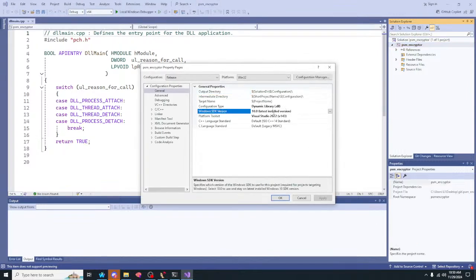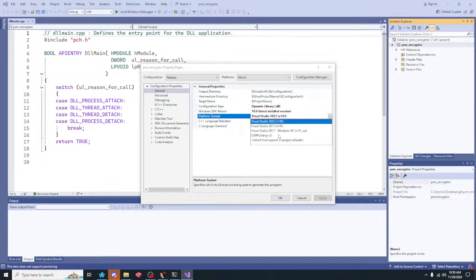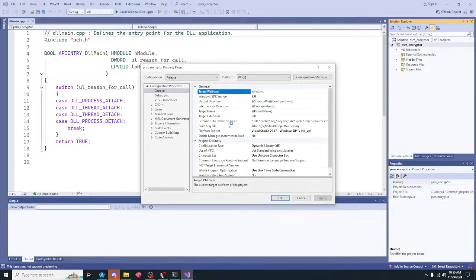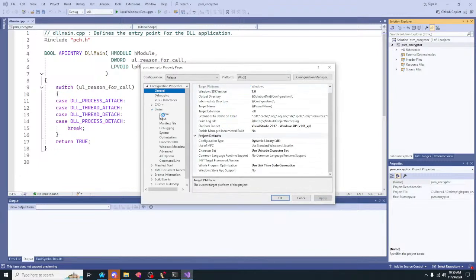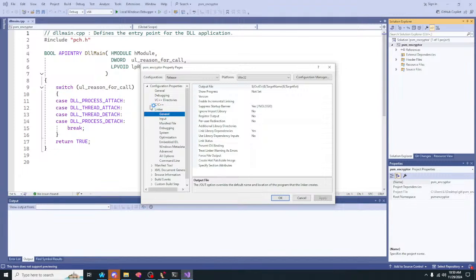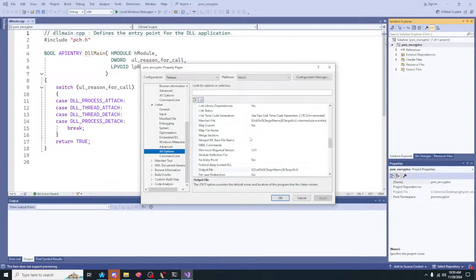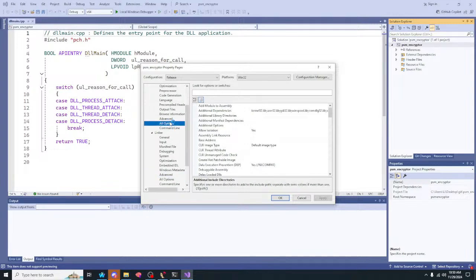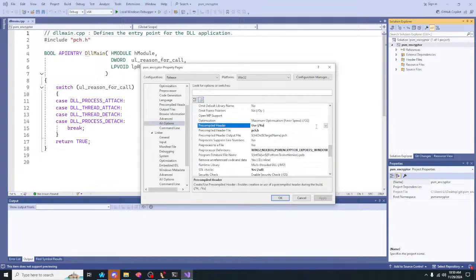So first things first, we want Windows XP support, just because they probably have Windows XP support. Let's see. Under all options. Use precompiled headers?